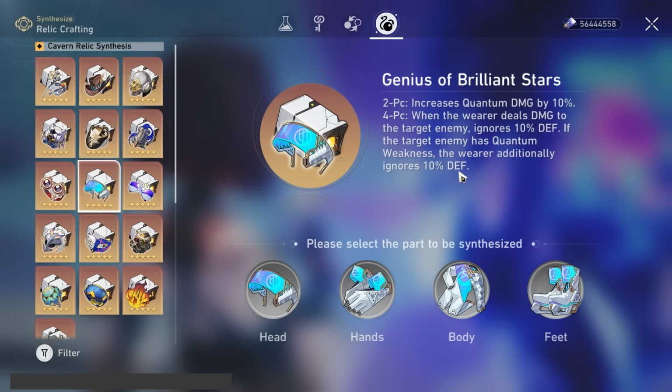For example, maybe you're playing into favorable matchups for her, or maybe you're playing with Silver Wolf to drop in the quantum weakness. All of those are quite positive for her since she's mostly single target in nature with just a little bit of splash here and there. 4-piece Genius of Brilliant Stars is probably my go-to pick.